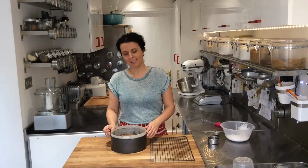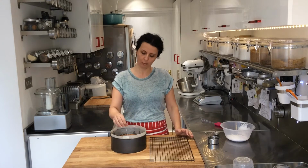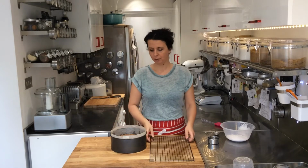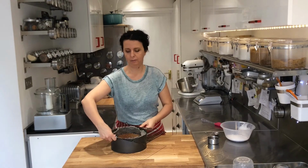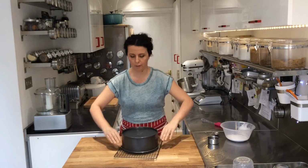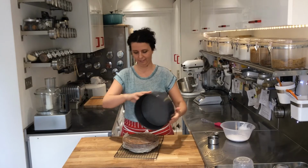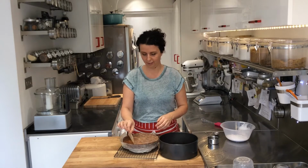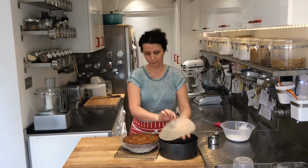The cake is baked. I've left it for 10 minutes in the tin before trying to turn it out, and you can tell it's baked because the cocktail stick comes out dry, so it's ready to come out. I'm going to put the pudding rack upside down, turn it over. It took 40 minutes to bake. There we go.